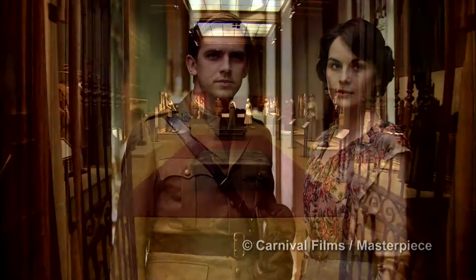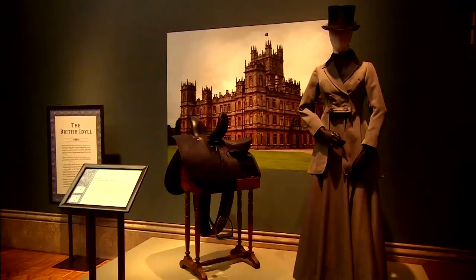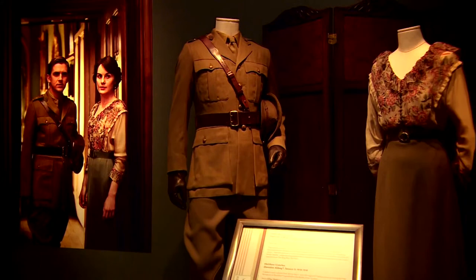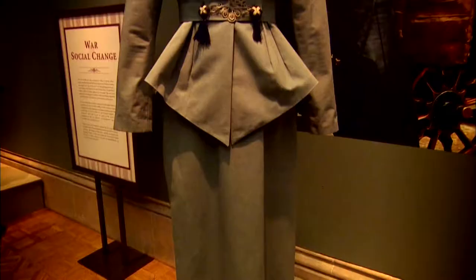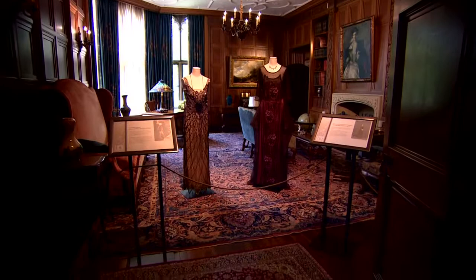When visitors enter the exhibition, they enter through the main gallery first, and in the main gallery we have about a third of the 36 costumes on view, and they are accompanied by beautiful large-scale film still photo murals. So they show the scene in which the costume was worn by the actor, and visitors can go through the different costumes. They're also accompanied by signs which tell the importance of the fashion, the importance of the costume, or the scene that it was worn in. And they really are fantastic accompaniments that bring all of these scenes back to life for the avid viewer of Downton Abbey.